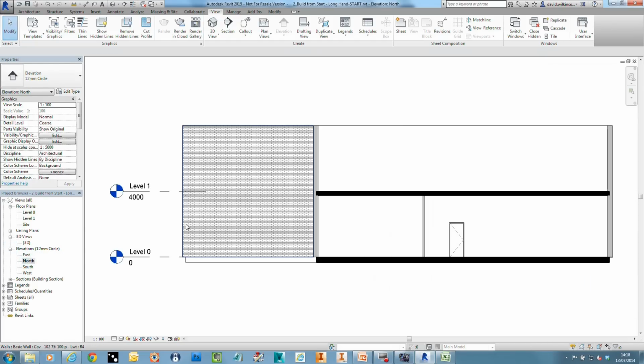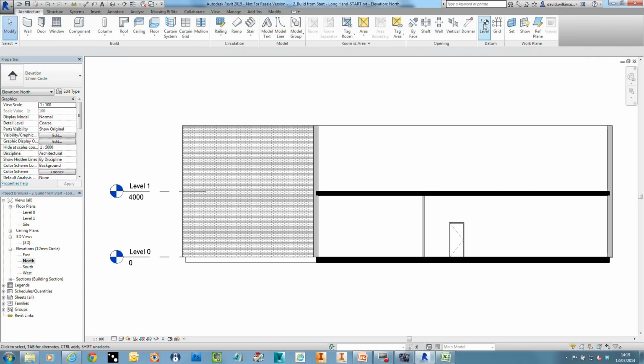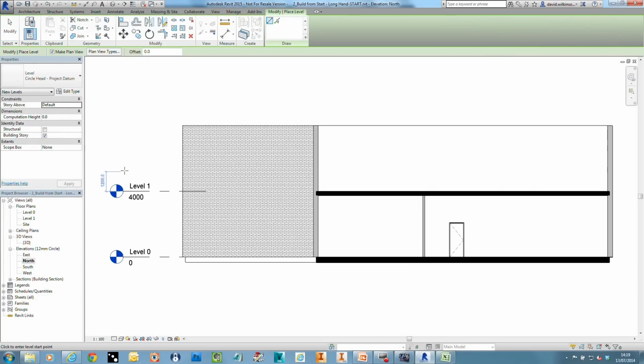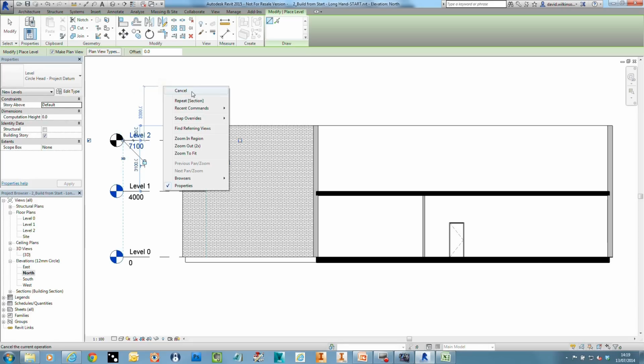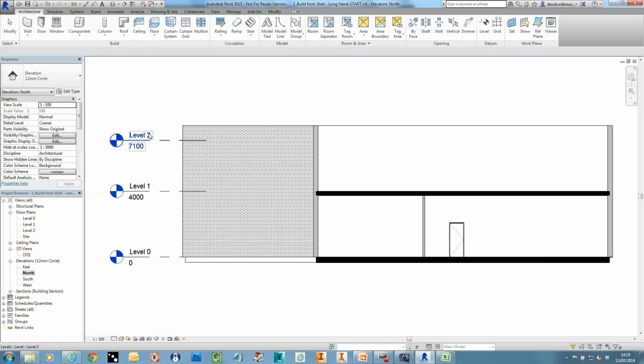I'm going to look at elevations, and I'm going to choose to put another level in there just to add some more detail. Just the same as you saw with the mass modelling demonstration. I'll just drop that in and line it up with what we've already got. Actually, 3.1 meters is fine. I'll leave it at that. At the moment, though, the building's actually too high. It's going past that top level. We're only going to produce a couple of levels in here, so that's not quite right.